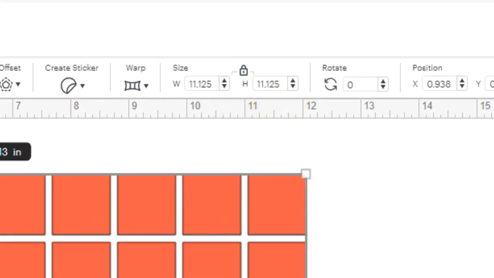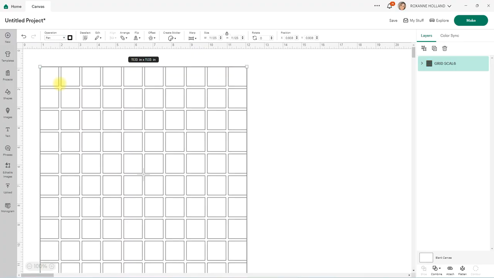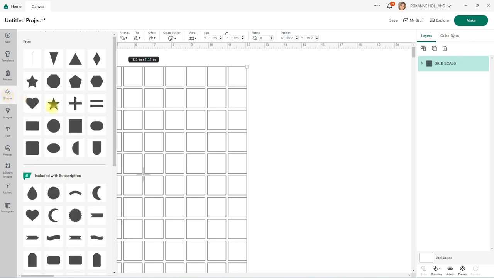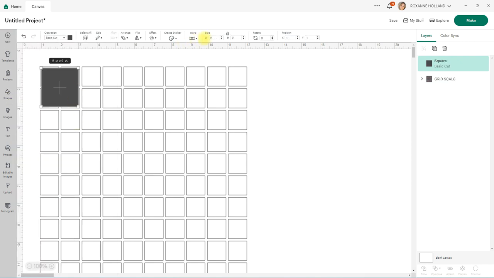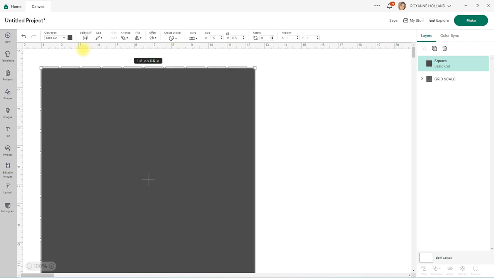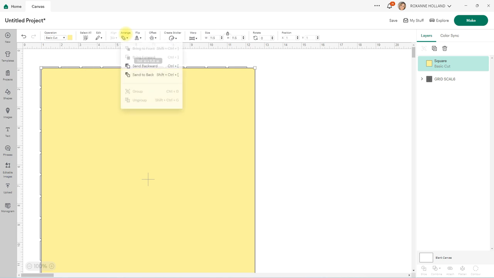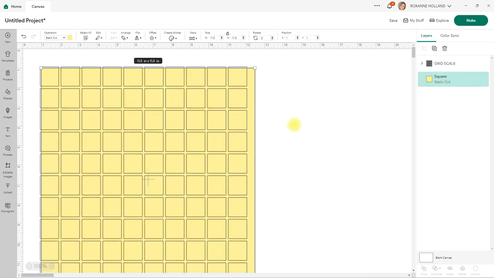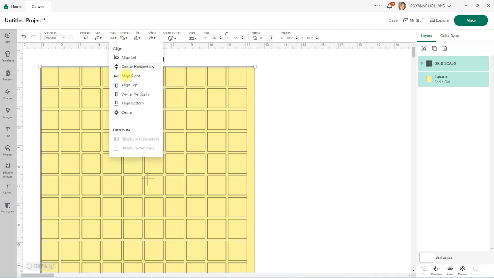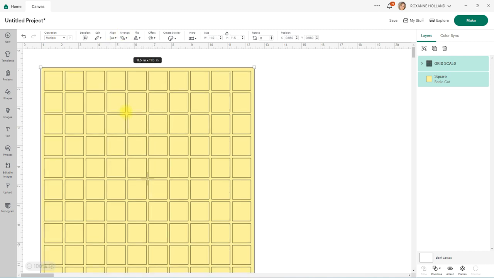Let's change that to pen. Now we're going to get that shape, resize that to 11.5, give it another colour so that we can see it, arrange it to the back. Now make sure they're aligned, so align and center.